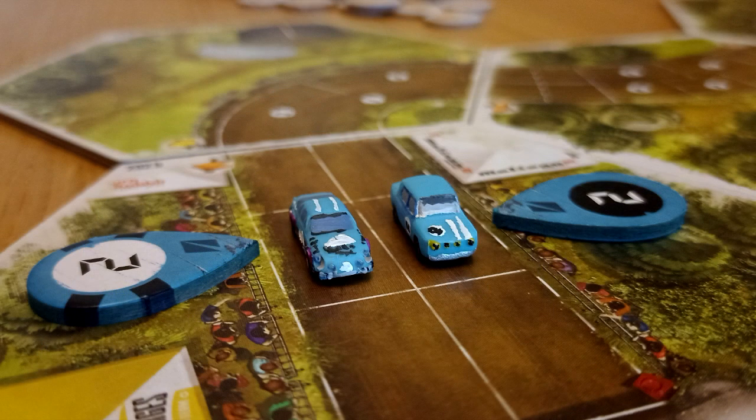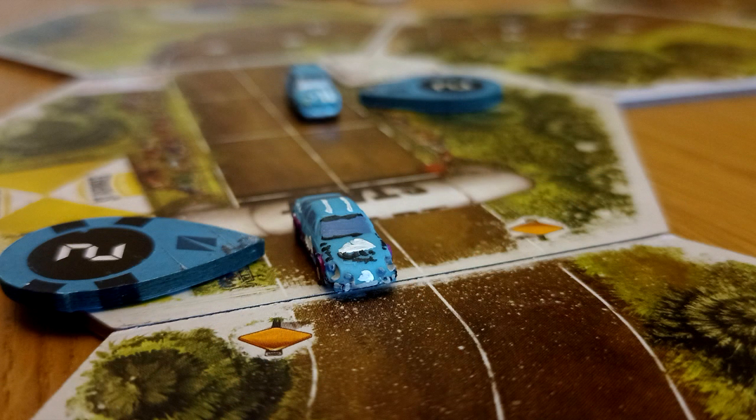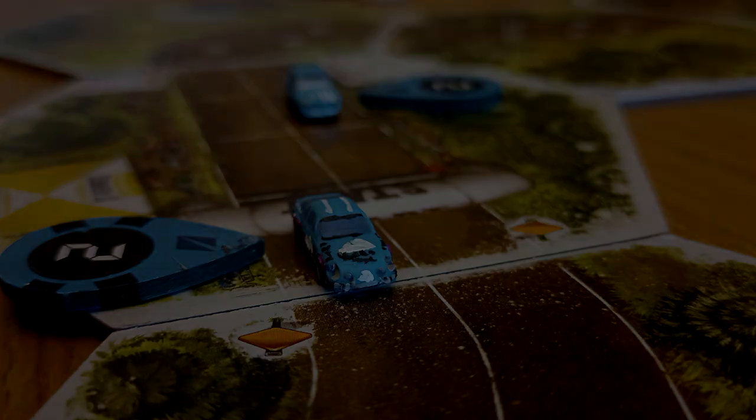But on the next round, the R4 is just going to roll a couple of coast die for the victory. The first race goes to the car designed for racing on the dirt. Will the home advantage continue as we head onto the asphalt?